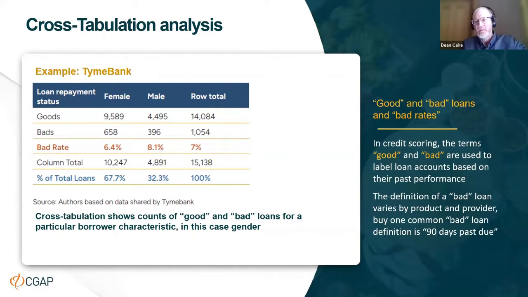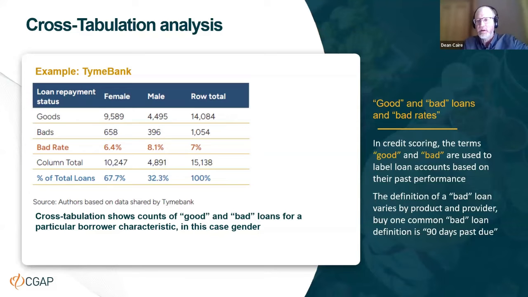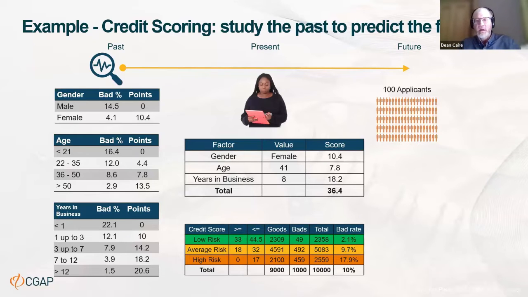But the slide I wanted to show once more: what credit scoring does, that's one characteristic, right? Looking at gender, and you could put that in a scorecard or not, depending on a lot of things. But in this simple example, we would do that same analysis, and this is a different example, by the way, but you can just see there are bad rates, and we turn those bad rates into points. And those points add together for different characteristics to give us our credit score.